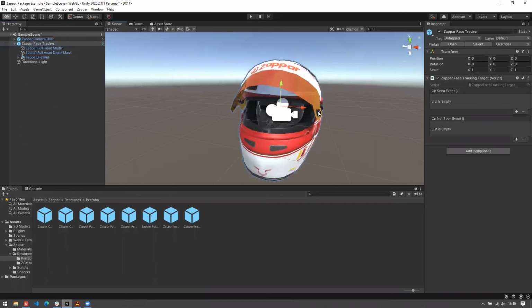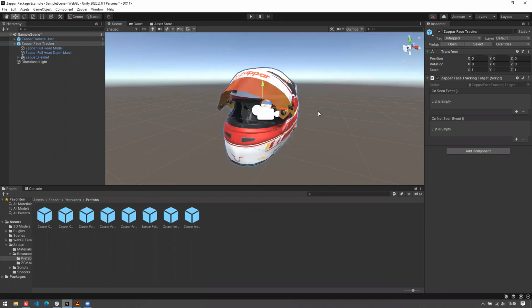It won't appear when you preview or publish this project or build it. And then we also have a depth mask, which just means that your actual head in real life is occluding some of the 3D model when you actually view this experience or project. And then, yeah, I've just dragged in the 3D model of the helmet into there as well. So the great thing about the Unity package is that you can preview this project in play mode.